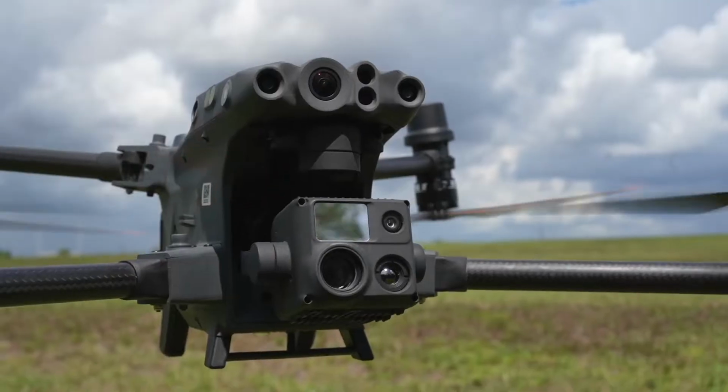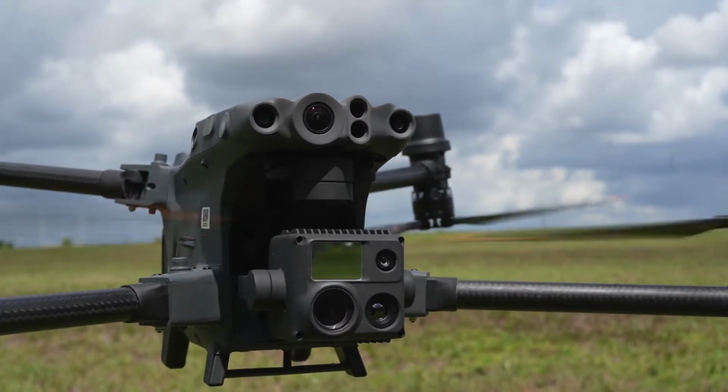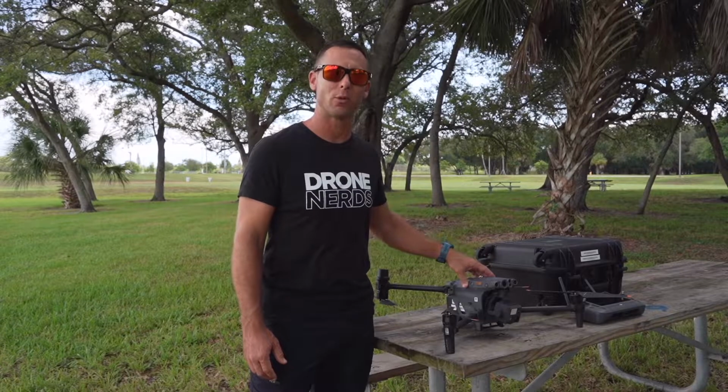One of the best UAV enterprise drones in the industry, the DJI M30T. Today we're going to go over some of the key features and overlooked items on the drone and the remote controller.